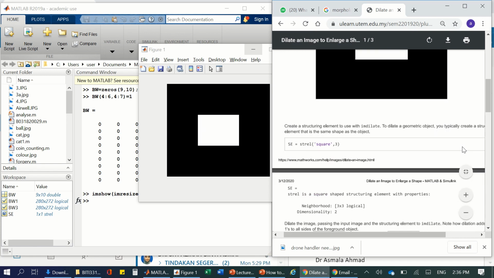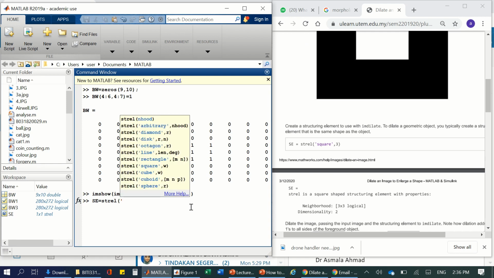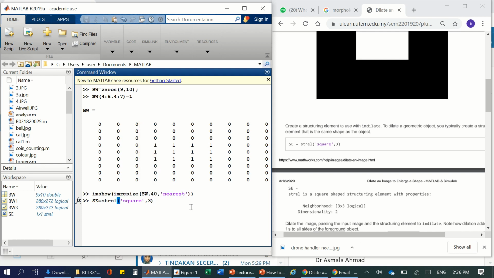And then create a structure element SE equals to strel, a square with a size of 3 by 3. Okay, enter.